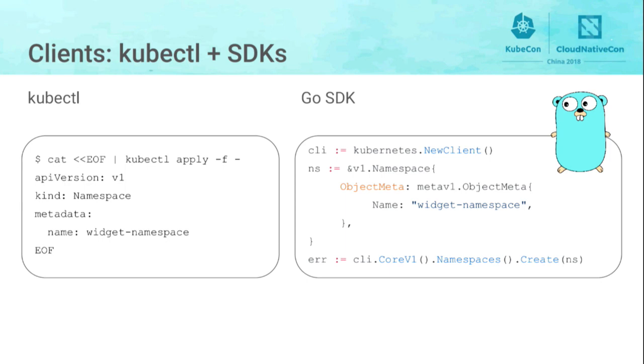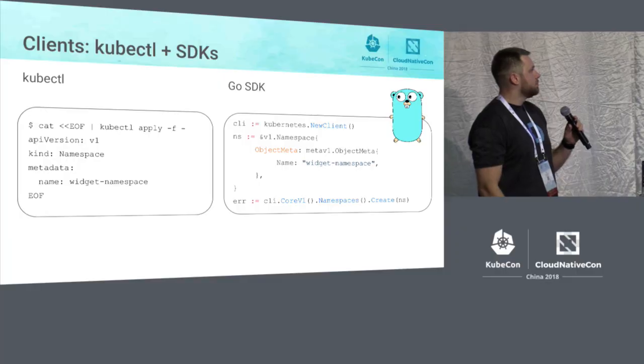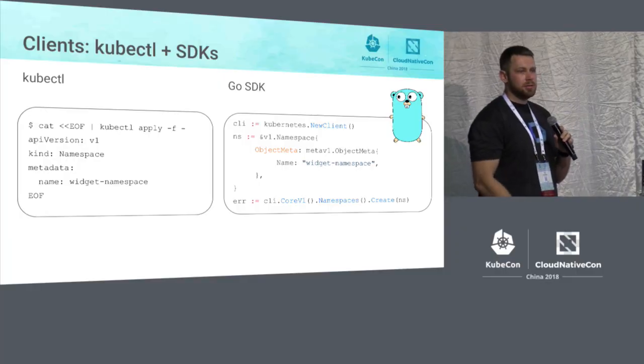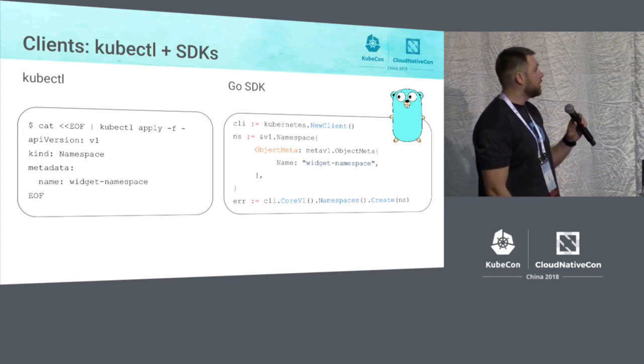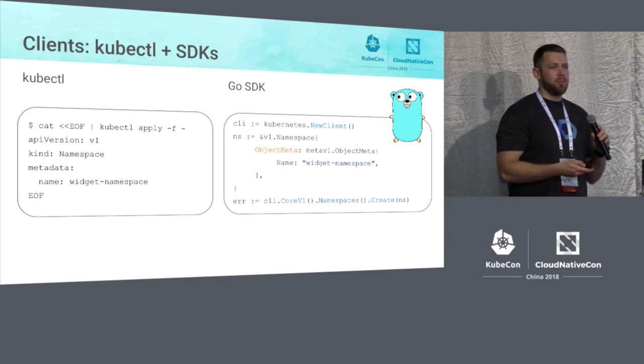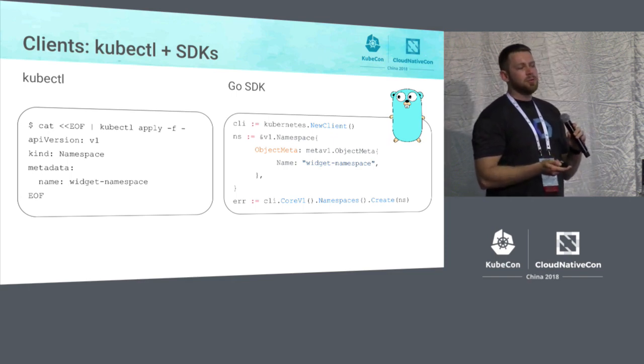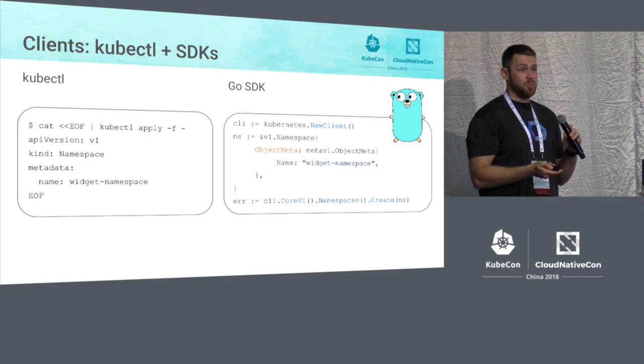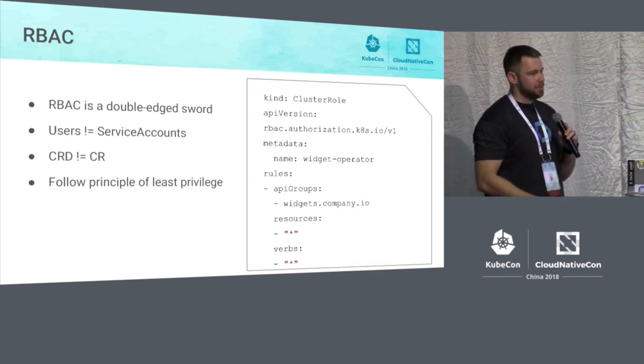If you're using frameworks, Go frameworks especially, there's a 100% guarantee that you're getting integration with the default clients like kubectl or some Go SDKs. Here's an example of how you can create one of the easiest objects in Kubernetes, a namespace, the kubectl way and the Go way. Your custom resources will work the same way if you're using proper frameworks. If you're doing it from scratch by yourself, you might get in trouble. So please use frameworks.